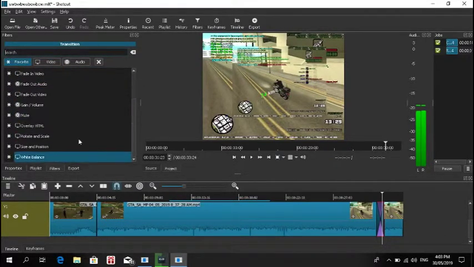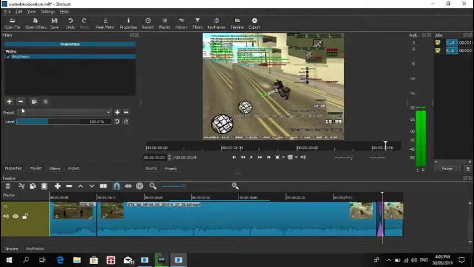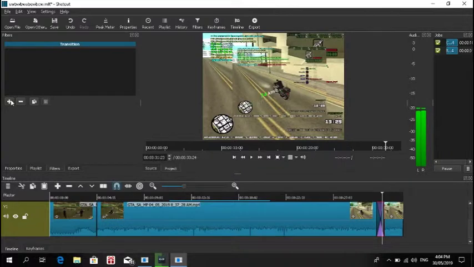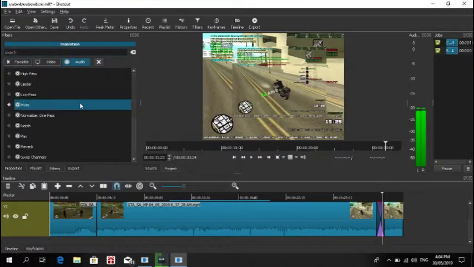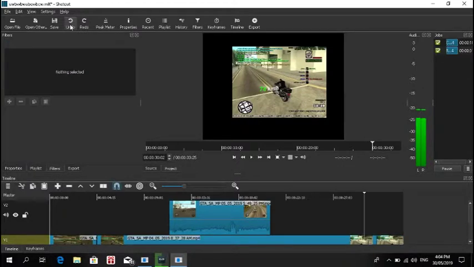Everything here, from brightness, to those weird audio ones. It's good. That's cool. That's very very useful. So, and you can also undo your progress.